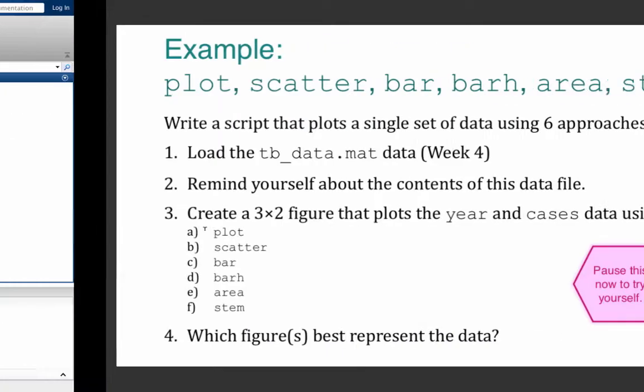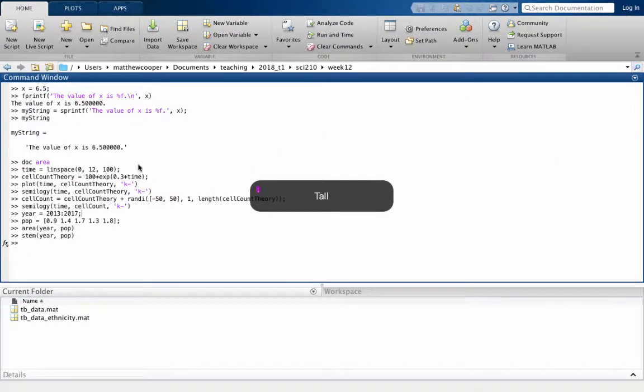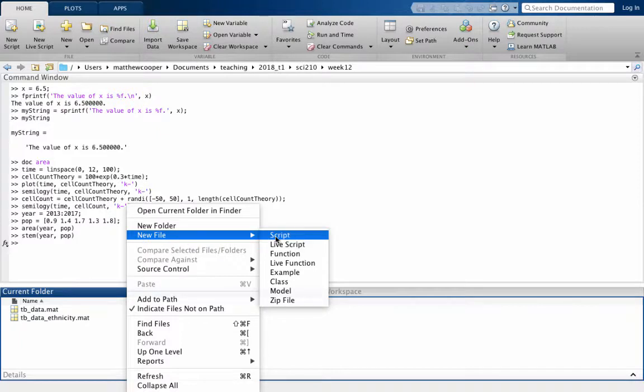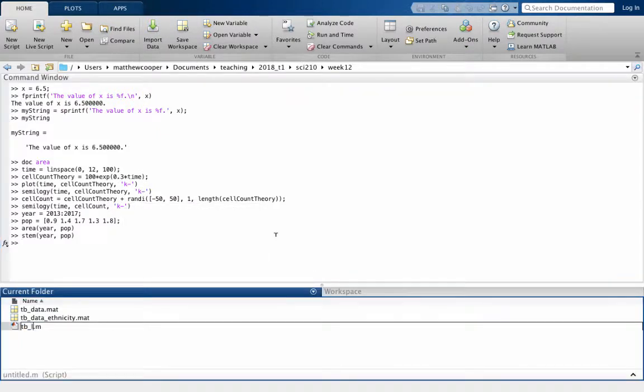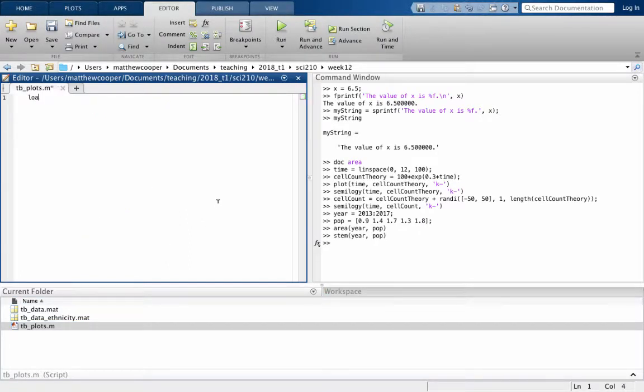So we're going to create a script, and it doesn't tell me what I should call it, but I'm going to call it TB plots. I'm going to load my TB data in this mat file. Of course, this file is available on Moodle.